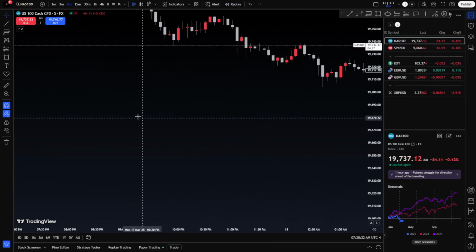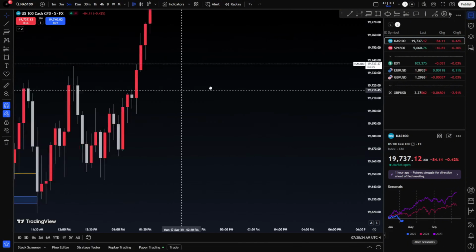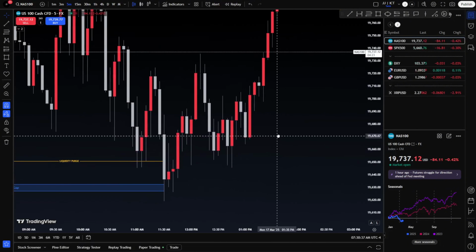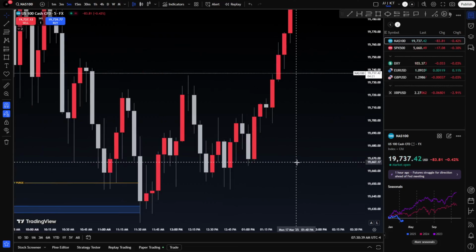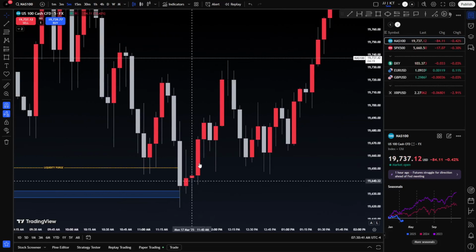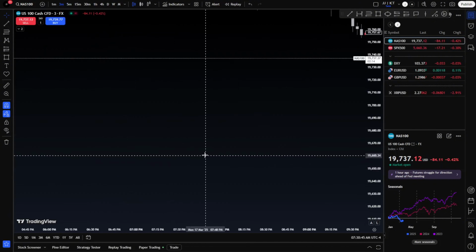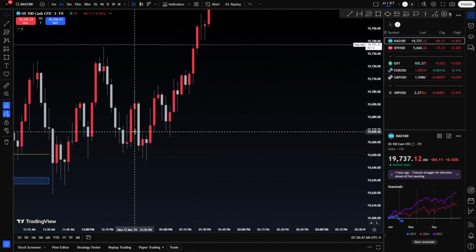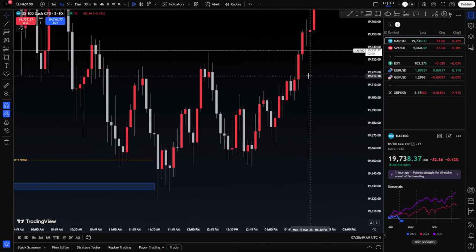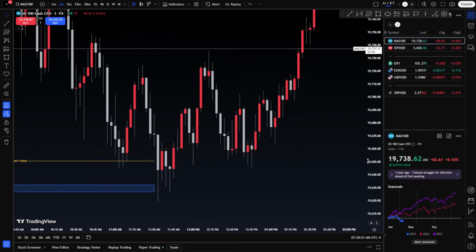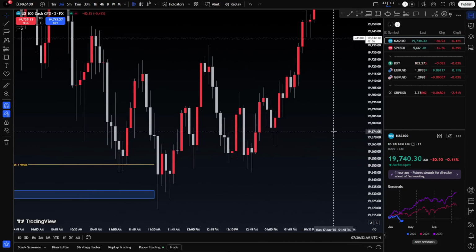And then if you look, for example, let's say you go on the 5-minute and you look for some fair value gap with that market structure shift. Let's go back wherever that swing was. Here we go. All right, so there's no fair value gap here after the market structure shift. So what you do, you go even lower. Okay, this is what you do. Yes, this is what you're supposed to do.